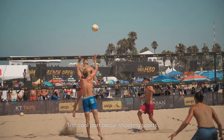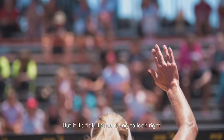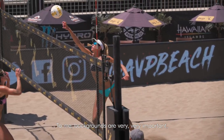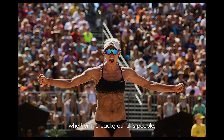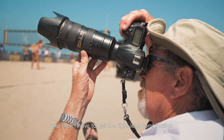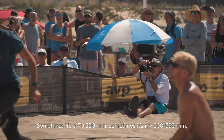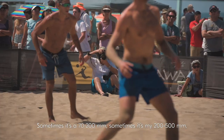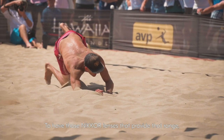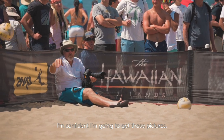The cool part about shooting sports is the action and the color, but if it's flat it's not going to look right. I know the color is going to be correct, the contrast is going to be excellent, and it's going to be sharp. Backgrounds are very, very important — whether the background is people, sky, or black tarp. I have to get the right lens combination for that particular image: sometimes it's a 70-200, sometimes my 200-500, sometimes my 24-70. Having those Nikkor lenses that provide that range, I'm confident I'm going to get those pictures.